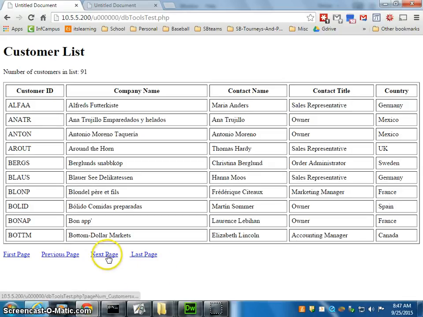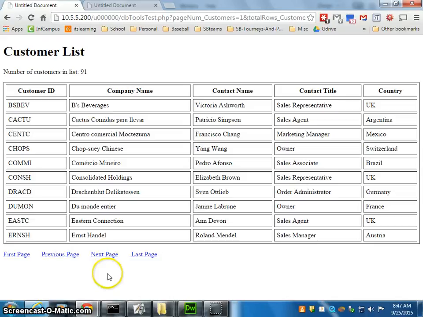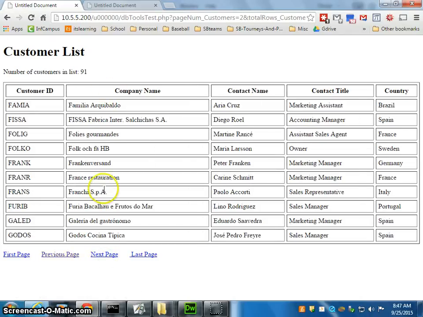So now if you just click on the link, like if I go to next page, this page ends with a company whose name starts with B. So if I go to the next page, I see I'm still on the B's, and then the C's start to appear. Hit the next page, I've got the next set of 10.